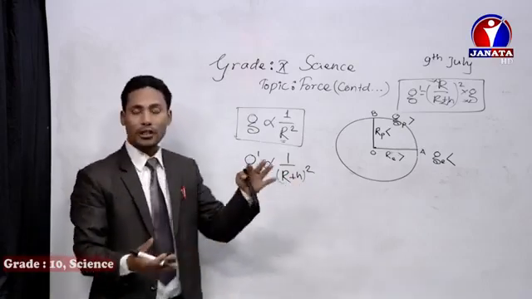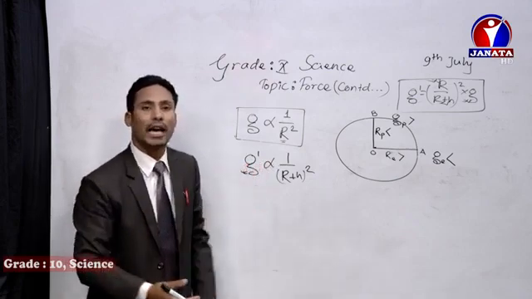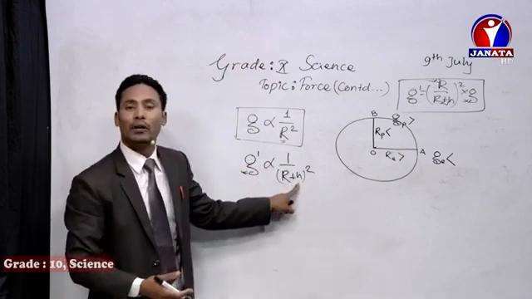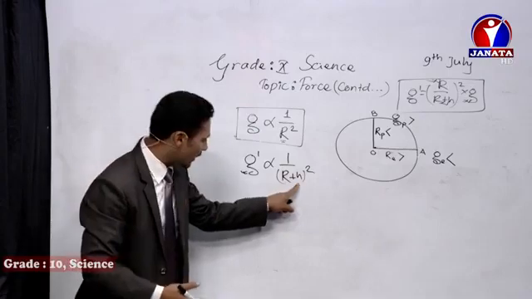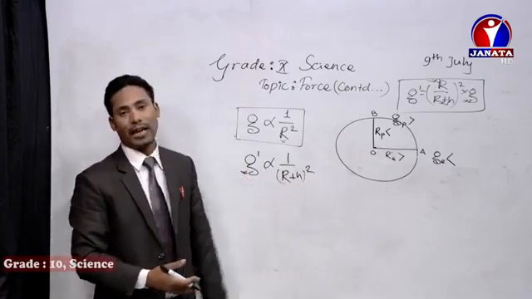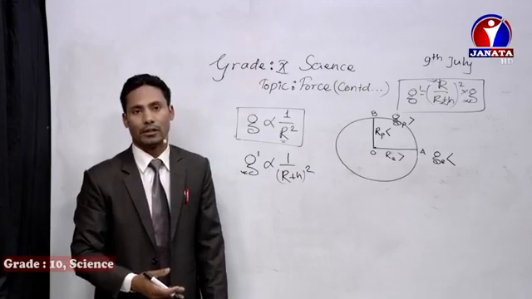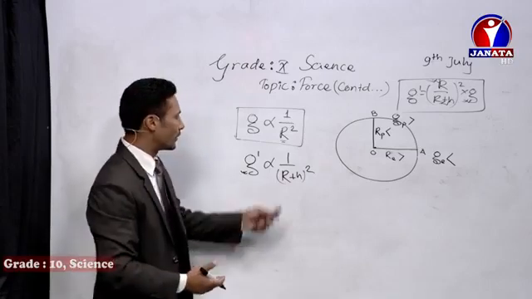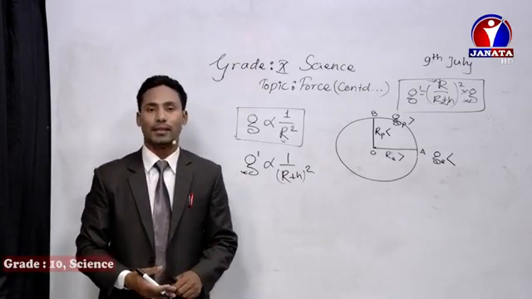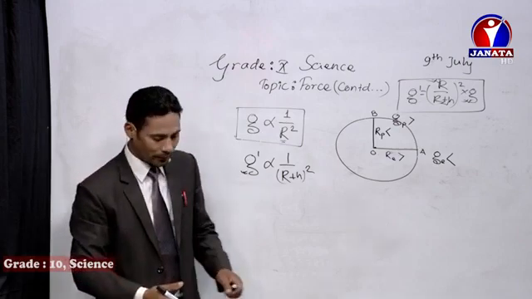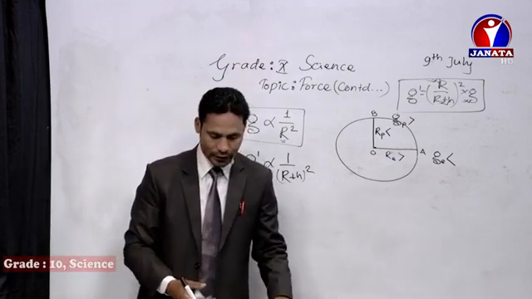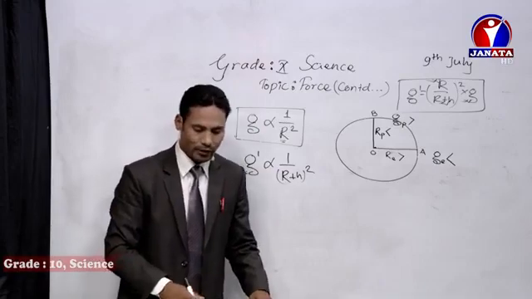And if we check the mountainous region, then definitely the height is more. The height of the mountainous region is more, that's why the acceleration due to gravity value is less in the mountainous region. So with the help of this relation, we can answer these questions also. This is a revision that we have read previously also.